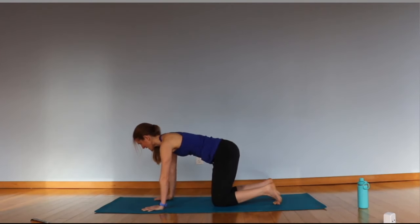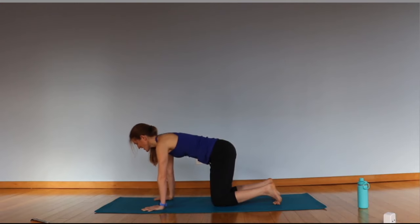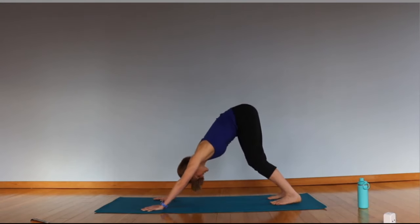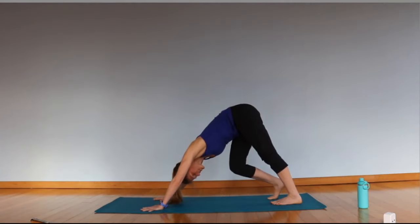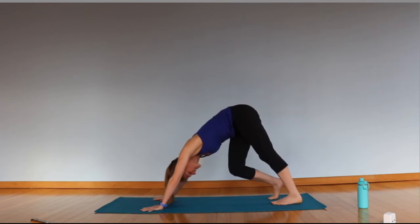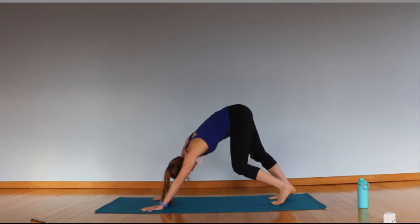Take a deep inhale through the nose. Open mouth, exhale, sigh out. Deep inhale. And with an exhale, curl the toes under and lift the hips for downward facing dog. Walking out our first downward facing dog of practice. Bending one knee, bending the other, wiggling the hips.